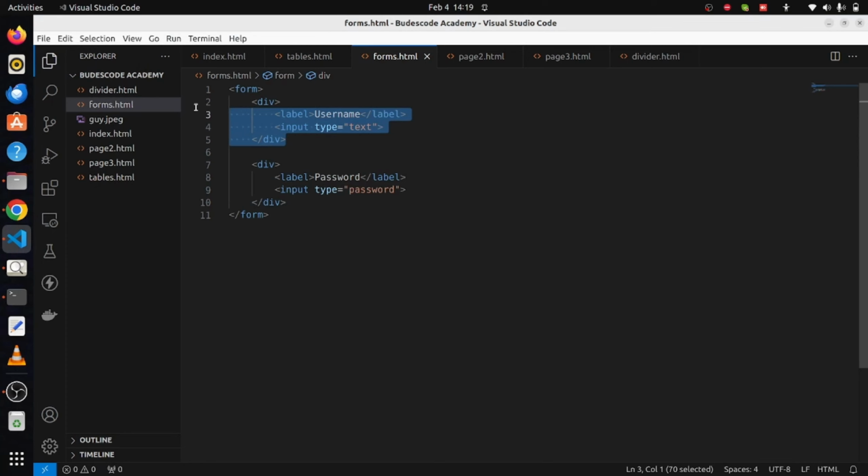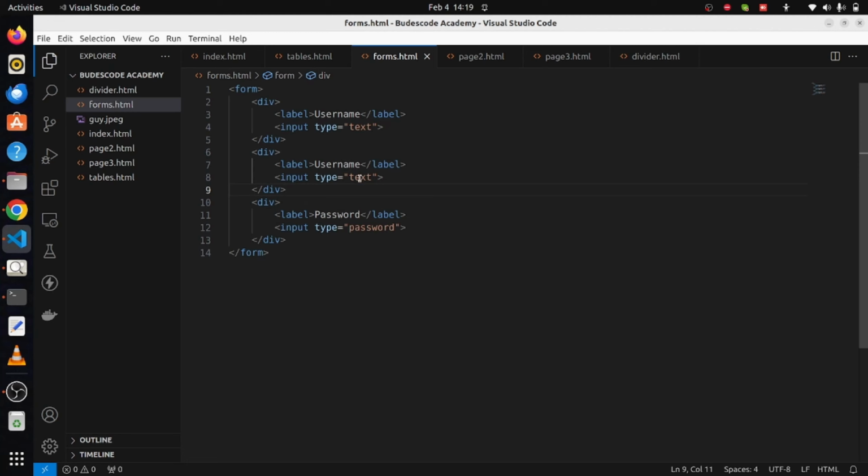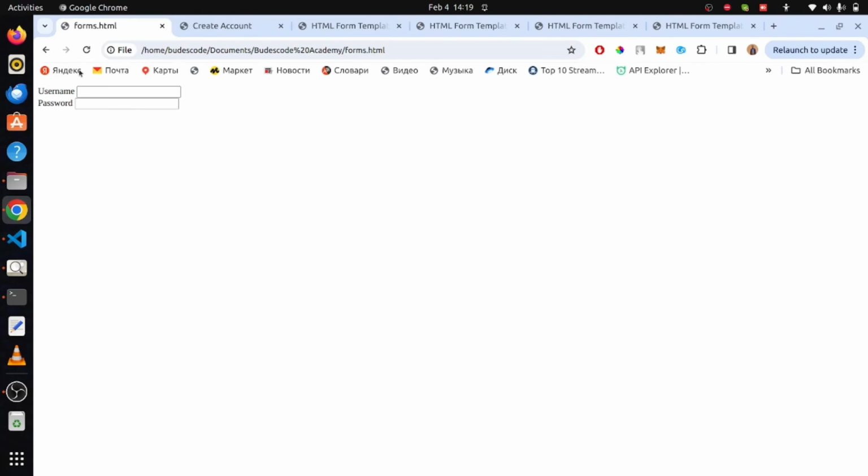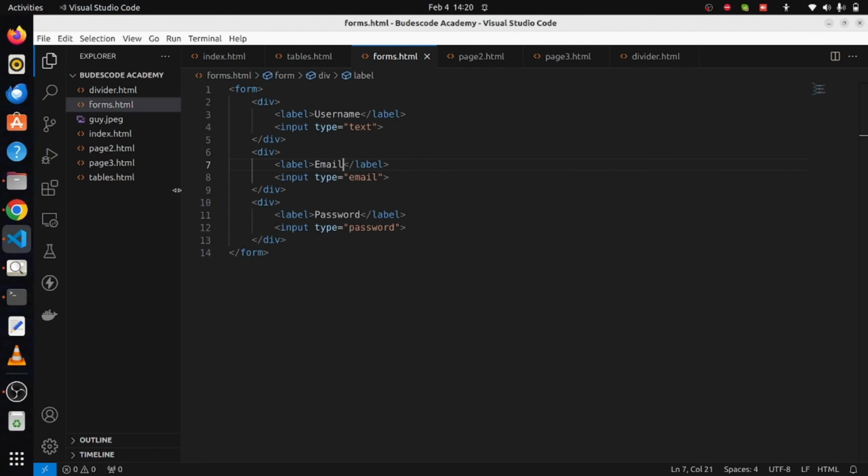There's another type called email. So I'll change the label to email. You might see the effect when you're on your mobile phone. Sometimes you're registering for a website, and when you click on the email section, your keyboard usually changes so that you can easily type your email. For instance, you might not have the at sign on your normal keyboard, but once you click on the form that has an email, the at sign appears on your keyboard.